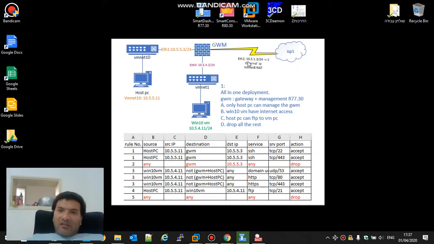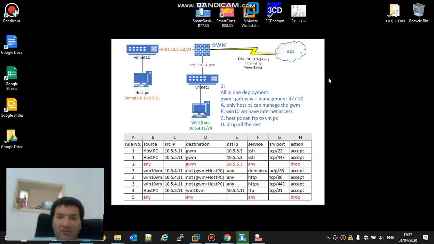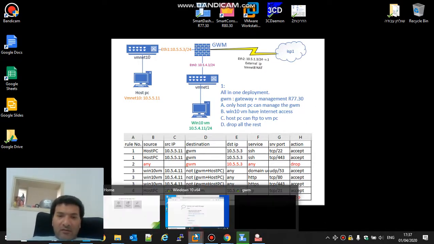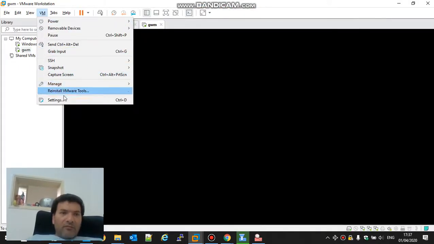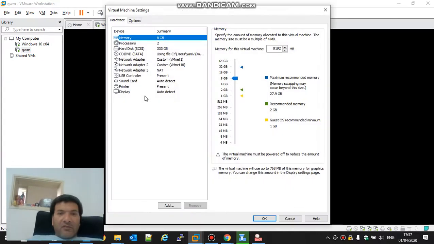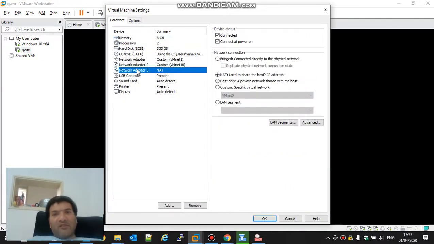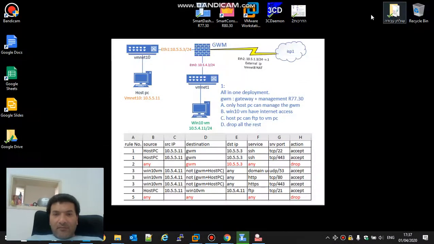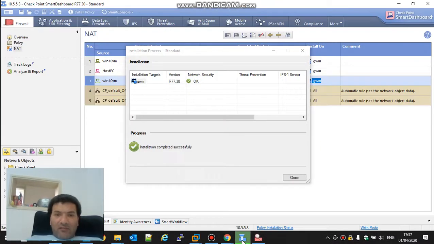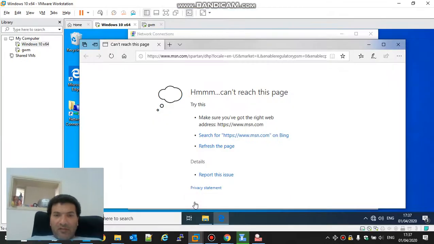The internet will see its IP 10.5.1.3, and the VM will hide it again because this interface is not. So the first NAT the firewall will do, and the second one the VMware Workstation will do because it's NAT. So it's double NAT. Now when it's done, we can go to the Windows 10 and do refresh.